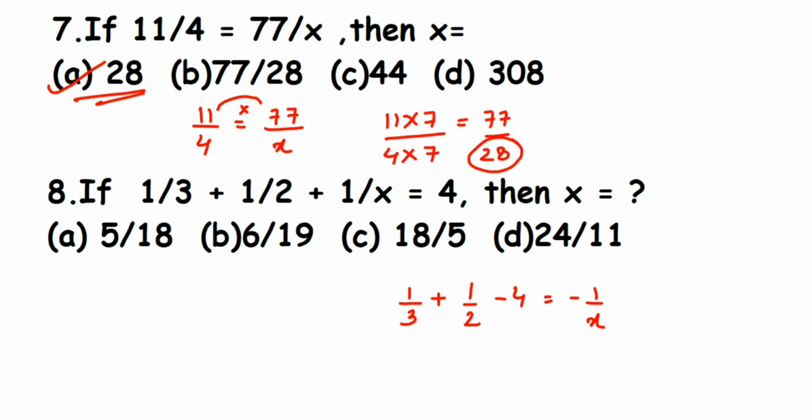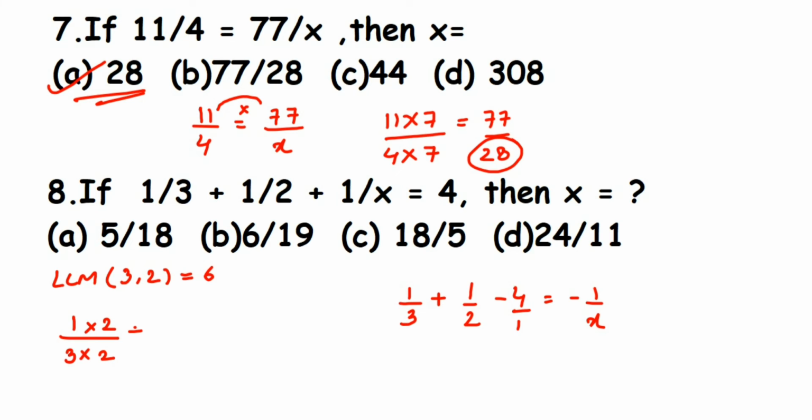Now you know that we cannot add a whole number and a fraction. To add them, we have to make sure everything is in fraction. So 4 can be written as 4 by 1. Okay, and now we're going to take the LCM of the denominators, because to do addition and subtraction the denominators should be the same. So I'm going to take the LCM of 3 and 2. You can take 1 also, but it is not going to change the answer. It will be 6 only. LCM of 3, 2, 1 or 3, 2, it will be 6.